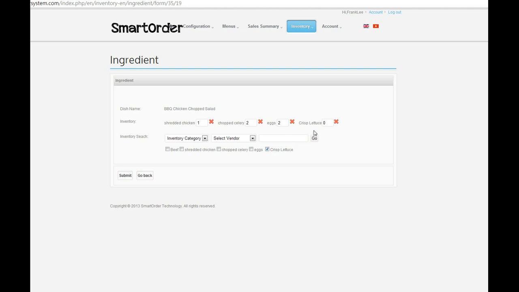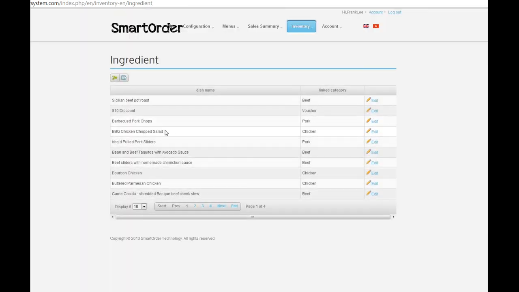When I click the checkbox, it automatically shows in here, and then you just type in the unit that you will use to cook this dish. Let's say 1, and save the change. So this dish has already been linked up with the ingredients.